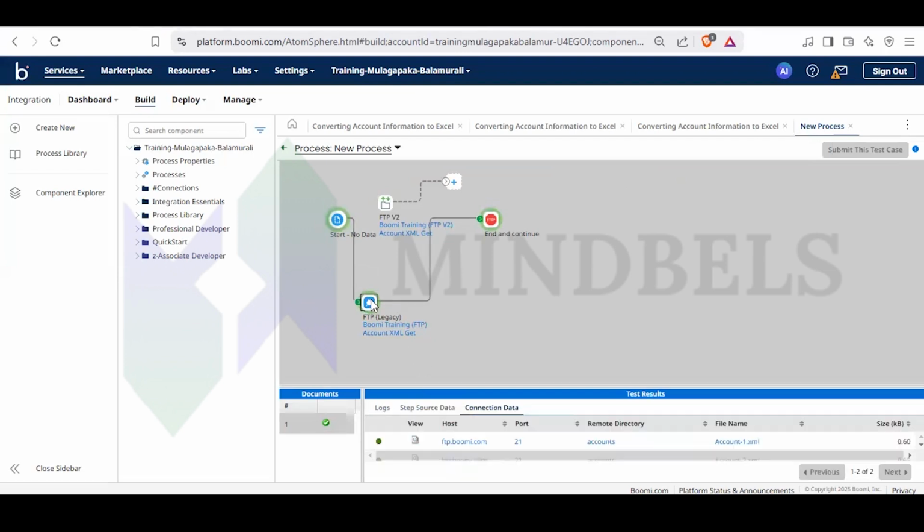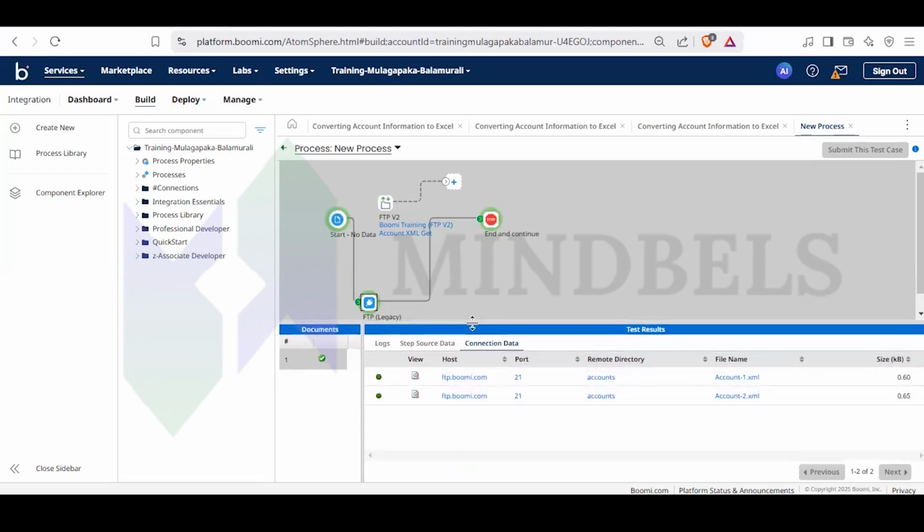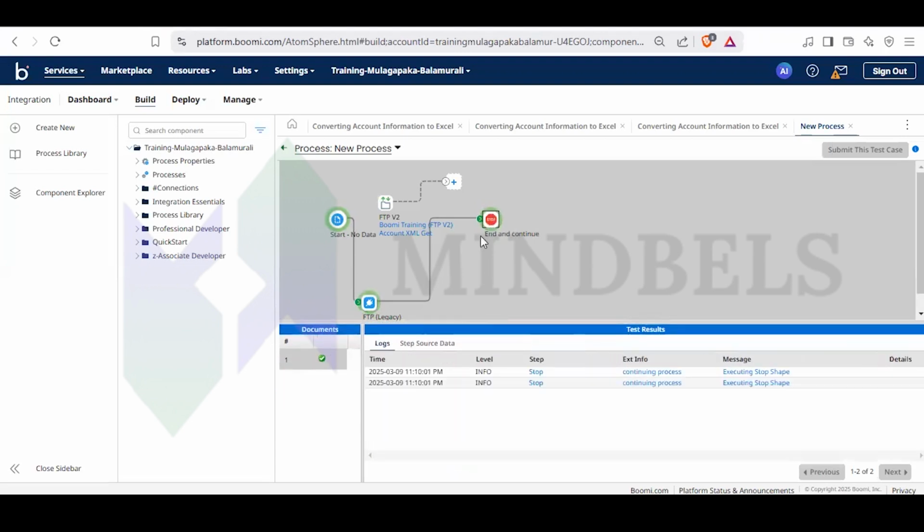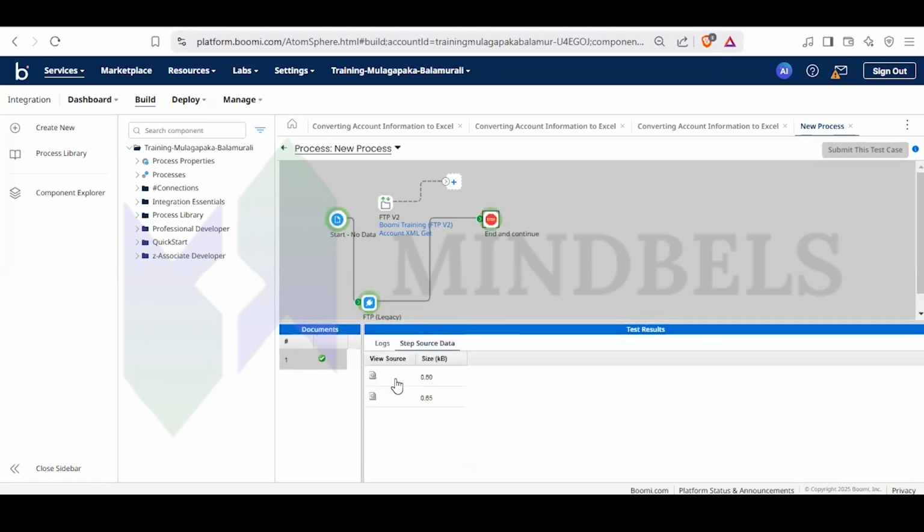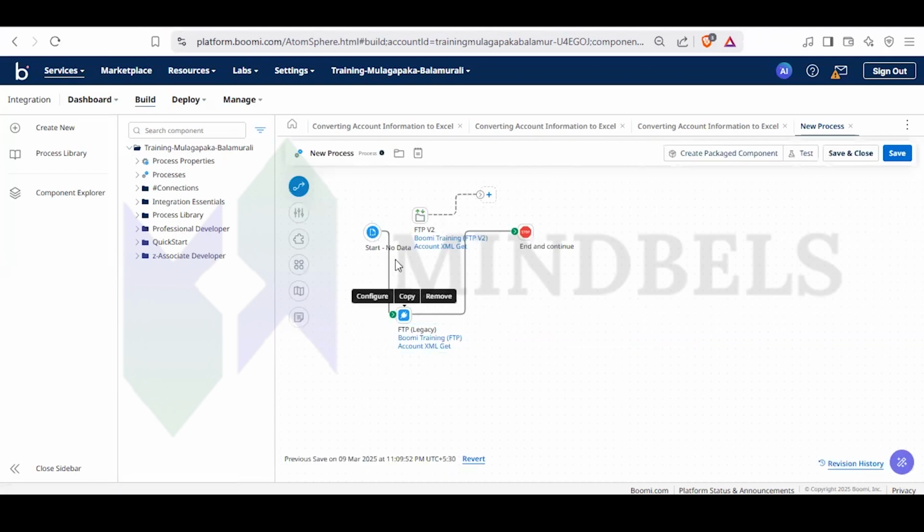So what is happening here? The same files, we are both doing the same operations. But if there is a connectivity issue, using the FTP again, it will retrieve the files again and again. Same like this, some issues will be there. This is an upgraded version which will have more options. It is just an old version.